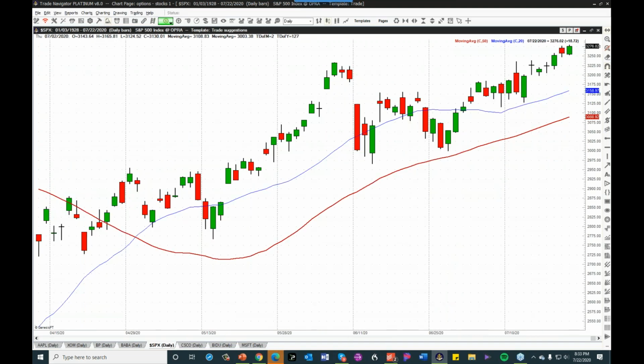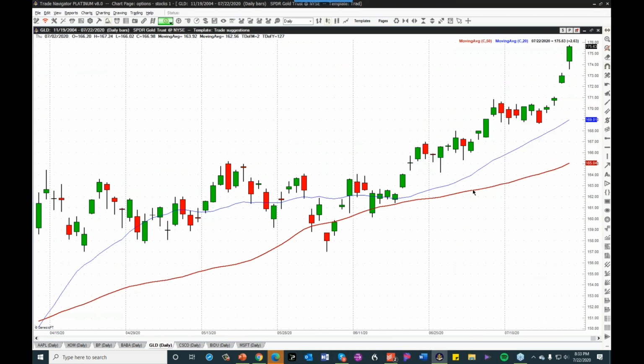Okay, we will now look at GLD. And by the way, I forgot to mention these two lines for those of you familiar with our work. These are moving averages, simple moving averages. There's a 20-day moving average, and there's a 50-day moving average. And when the 20 is above the 50, the longer-term trend I view as up. And especially when both slopes are pointing upward, that's also a positive.